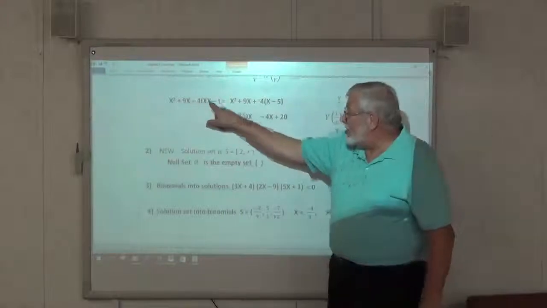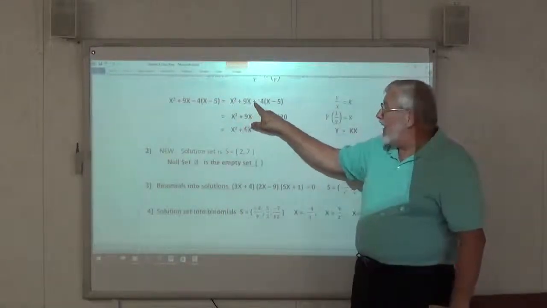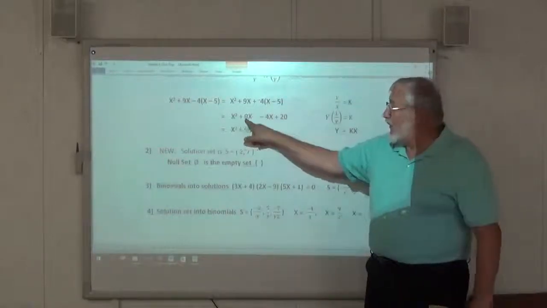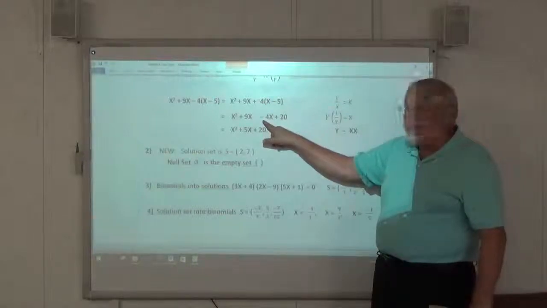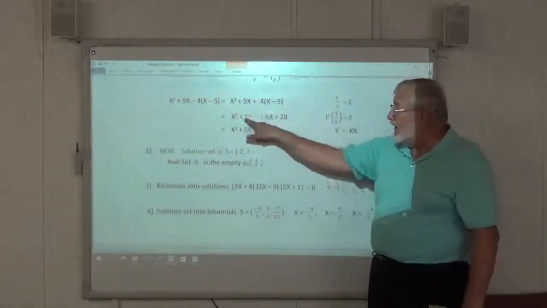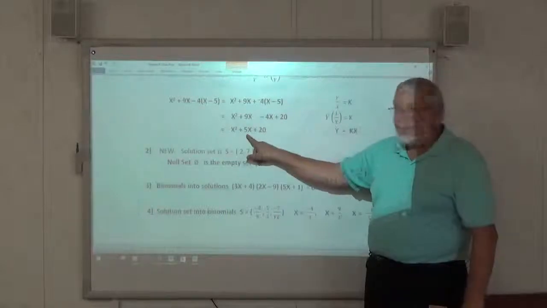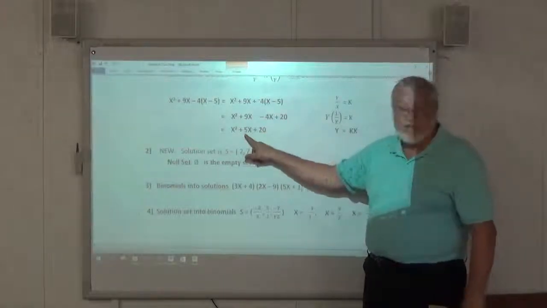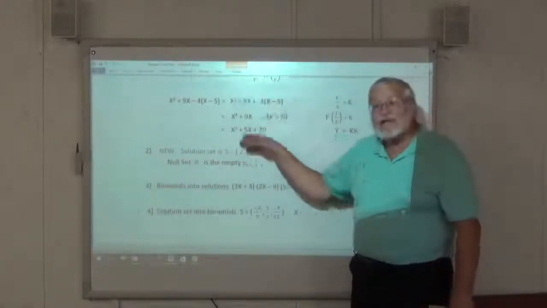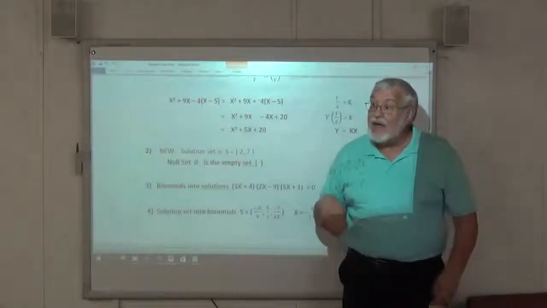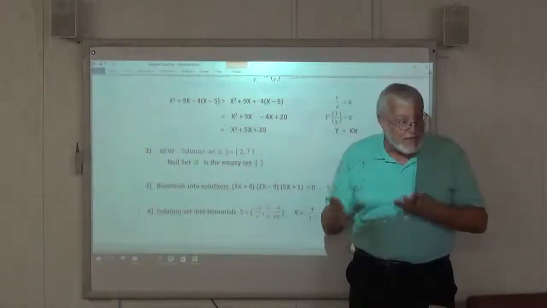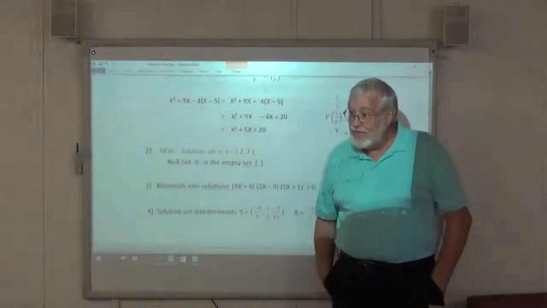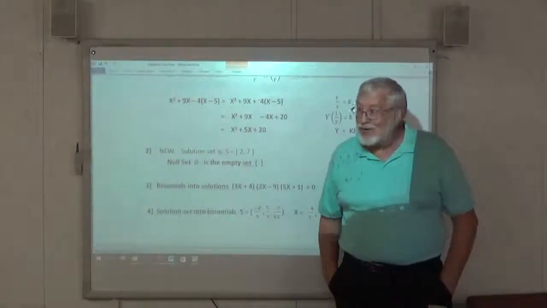So when we distribute here, we're going to get x squared plus 9x plus negative 4 times this. And so x squared plus 9x, negative 4, and then plus 20. And then these two combine into 5, and so this expression simplifies to this. And again, that's Algebra 1, and you should be comfortable at least seeing it. Now, does this work? The answer is yes, this works.